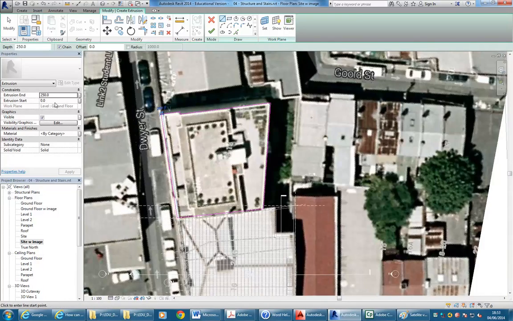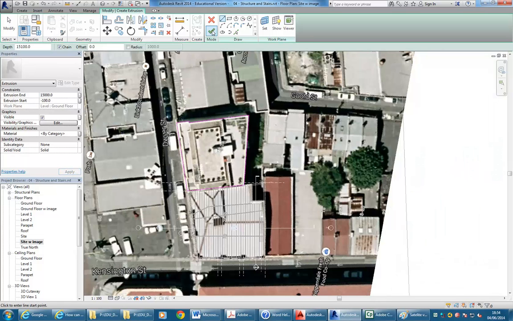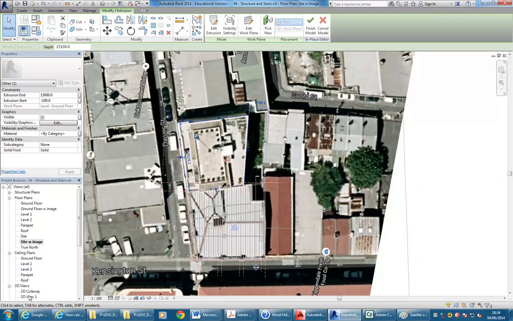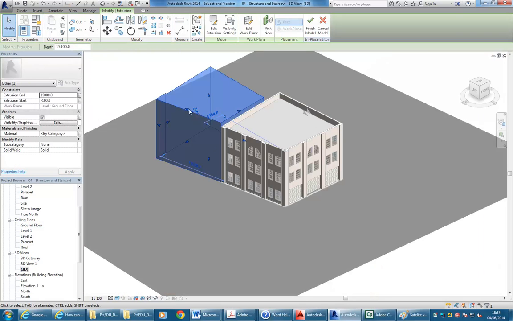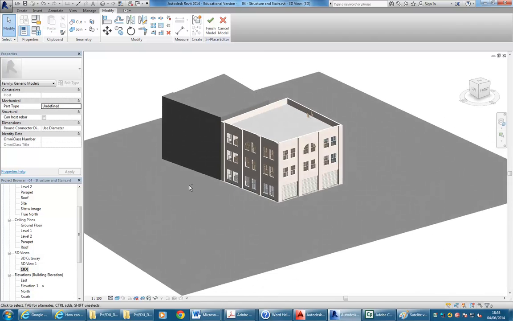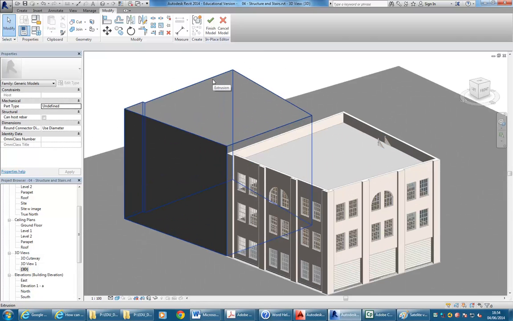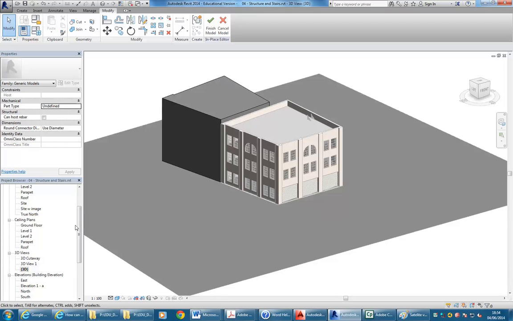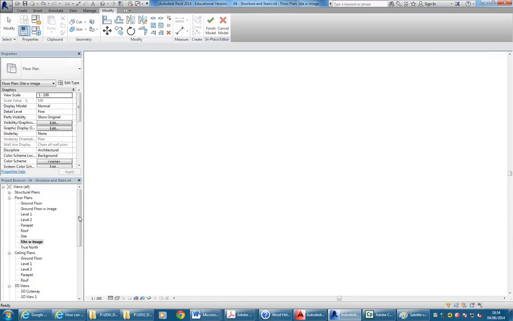Okay, so we're working from ground floor. So I'm going to make the extrusion start -100, so it sits on the site, and then the extrusion end. Well, you'd probably be able to go and work out the height of this building, but I'm going to guess and say 10 metres, maybe 15. Let's say 15, just to give it a bit of decent height. And so tick to finish, and in the 3D view you can see the basic form. You can set a very simple material to those while you're at it, but otherwise that's all you need. So just to give you the basic idea.